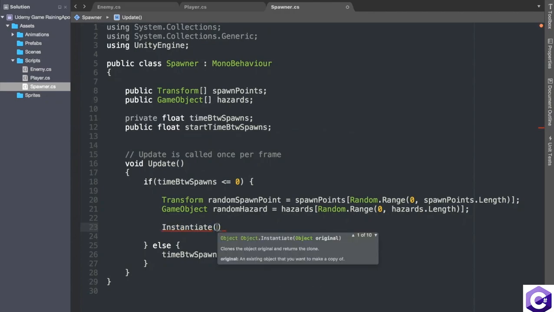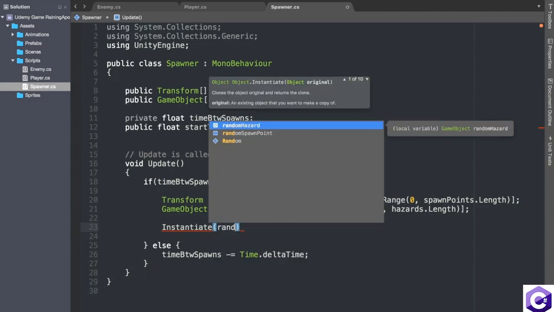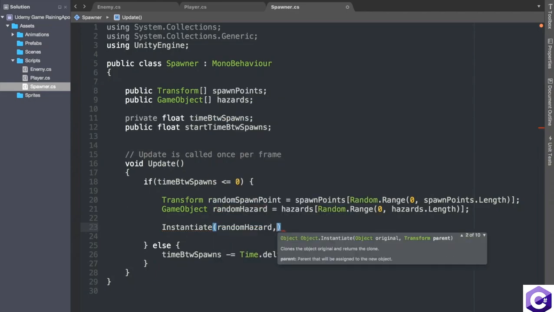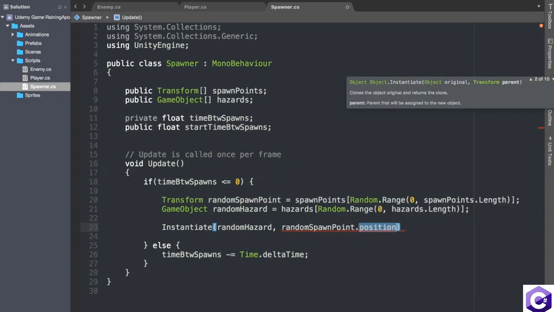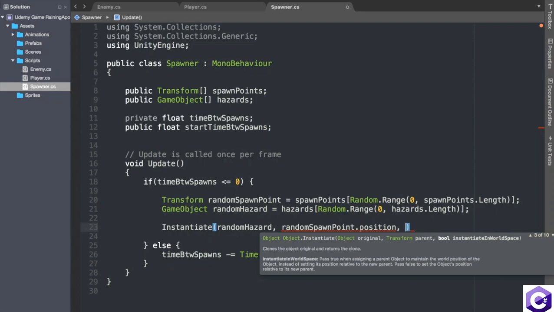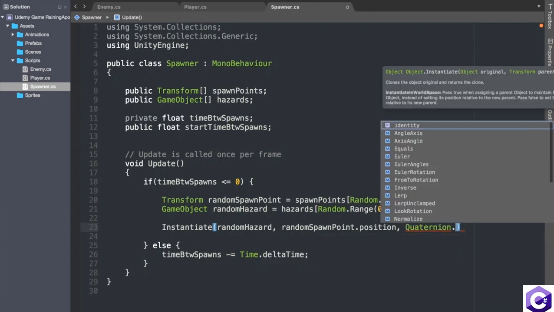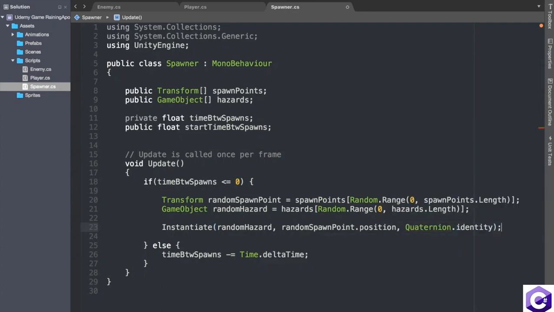We're just going to use the built-in Unity function called Instantiate. Then we need to pass in 3 bits of information inside of this function. The first parameter that this function requires is the actual object that we want to spawn. So in this case, I'll type in random hazards. Then we need to specify where we want to spawn the object, and so this time I'll pass in random spawn points.position to get the actual position of the transform component. And finally, we need to specify at what rotation we want to spawn the hazard, and for this we'll just type in Quaternion.identity, which just basically means no particular rotation. Alright, we're now done spawning our random hazard at our random spawn points.